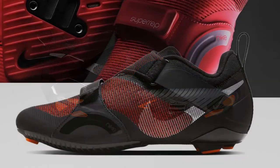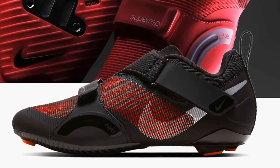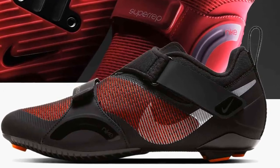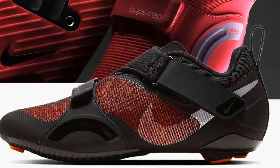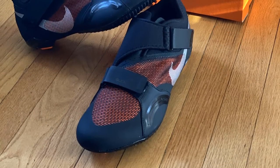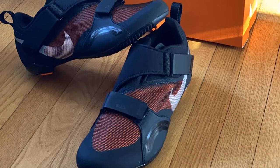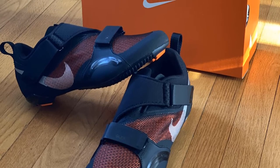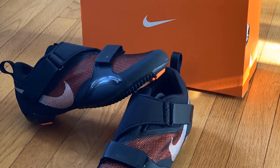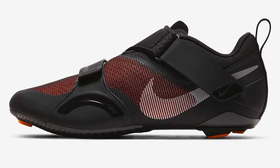While available in both men's and women's sizes, Nike's shoes received the most mixed reviews out of all brands highlighted. Nike's shoes also tend to run small — most reviews say to size up. One reviewer stated they are comfortable, flexible, and easy to clip in and out of. However, another reviewer noted: 'I attached my Delta cleats and did a 5-minute ride. My feet were aching. These shoes do not have enough support. I could feel the pedal.'